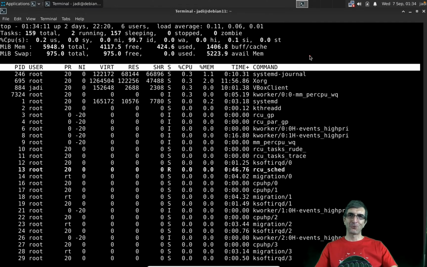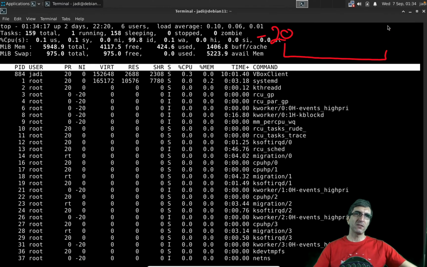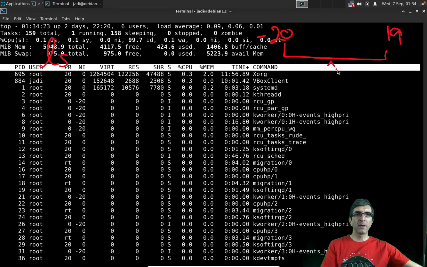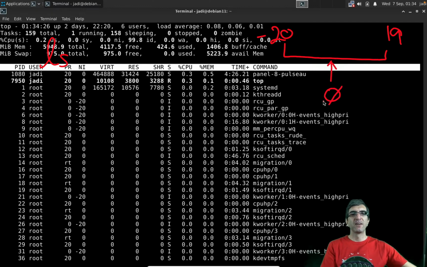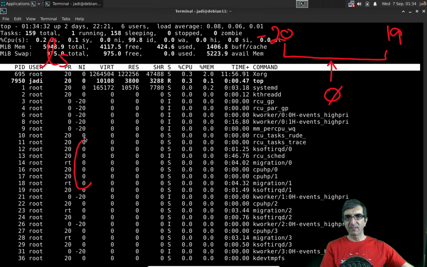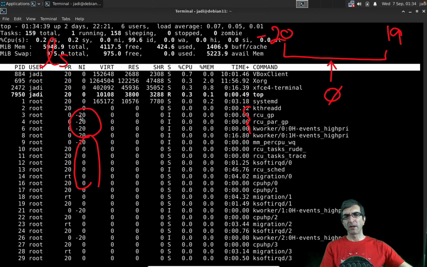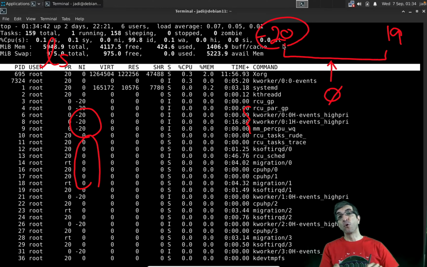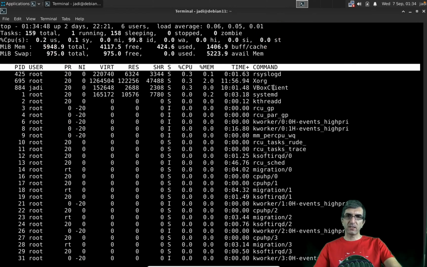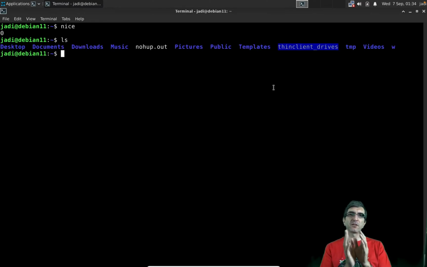But back to Linux. When you have a process, it can have a niceness of minus 20 up to 19. If you just run a command like ls or whatever command, normally it will get a default niceness of 0. So most of the normal commands do have a niceness of 0. Important processes are run with minus 20, so they will get priority when the OS is allocating resources. If you want to check this default, you can just run nice. It will tell you 0. So the default niceness for a process I'm running will be 0.